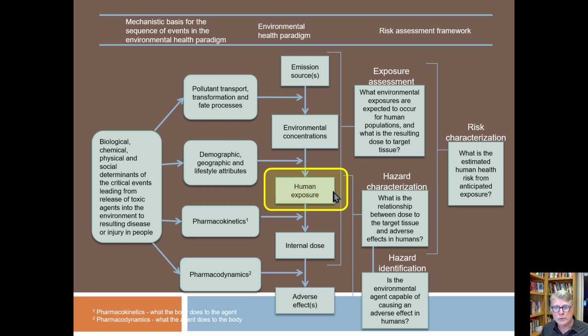Human exposure falls right in the center of this environmental health paradigm that by now I think you're probably familiar with, right? Exposure lies between concentrations of substances in the environment and internal doses, or internal amounts of those same substances or their byproducts in the body. So human exposure is a critical piece of understanding human health risks.